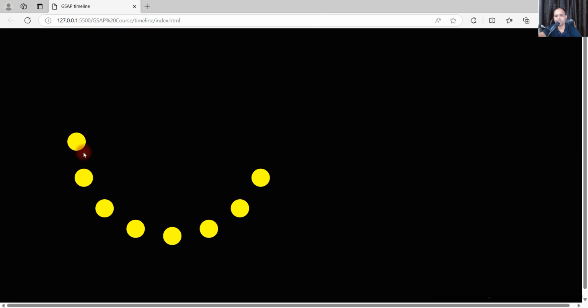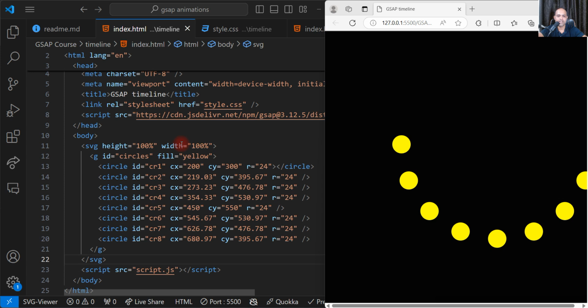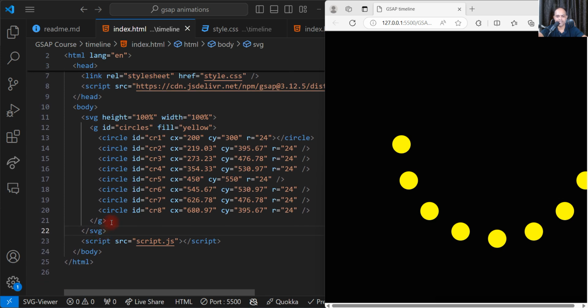Okay, now what we'll form next is the lines. Circle is done, now lines, and then you will see we'll do the animation using the timeline. Okay, simple. We are now using only the SVG, and then once we create the SVG, we'll use GSAP and create the animation very nicely. Okay, so next we'll be creating another group of lines.